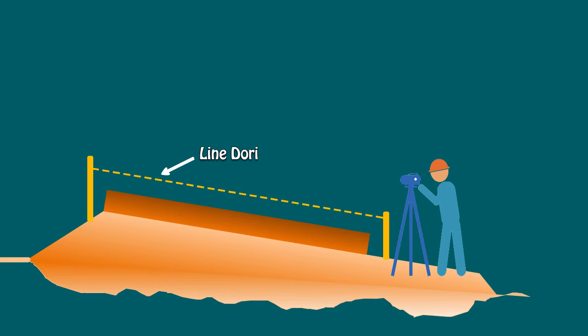After rough initial spreading, a cotton or nylon string, known as line dory, shall be held at the marks on the control pegs on both sides. The string's height from the bed top is measured at a fixed horizontal offset. The grader operator shall be directed, according to the measurement in the above step, to cut and fill at every point.